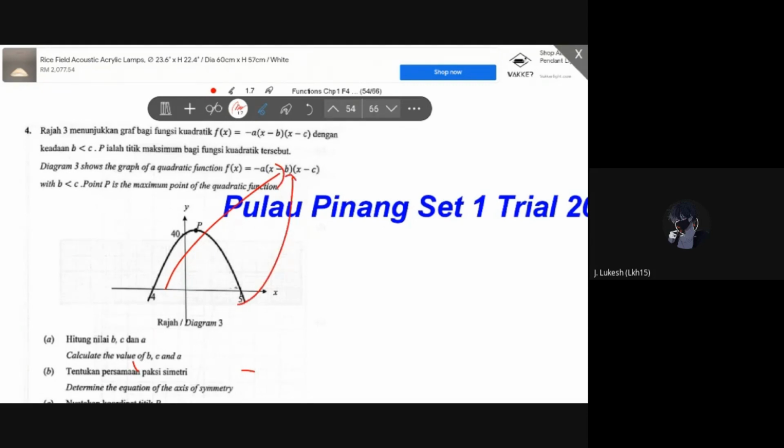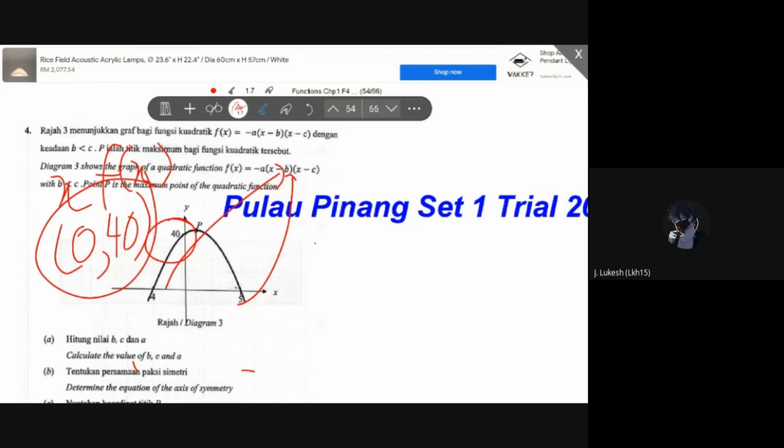Very good, Vishal. Correct. So, what you mean by sub in all the values is, kamu dah cari B dan C sekarang, kan? 0, 40. Yeah, correct. So, FX tu 40. Kena sedar tau. Ini juga merupakan satu koordinat. Ramai tak sedar yang ni. A lot don't realize. This is your y-intercept of your graph. Itu ialah pintasan y kamu. 0, 40. Okay? So, ramai tak akan sedar koordinat ini wujud pun. Sebenarnya wujud. Okay? So, ini ialah x. Ini ialah fx. Cos koordinat xy kan? X tu paksi x. Maksudnya kosong ini adalah pada paksi x. Fx ialah paksi y. Okay?